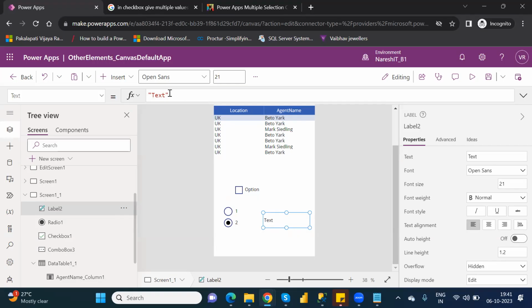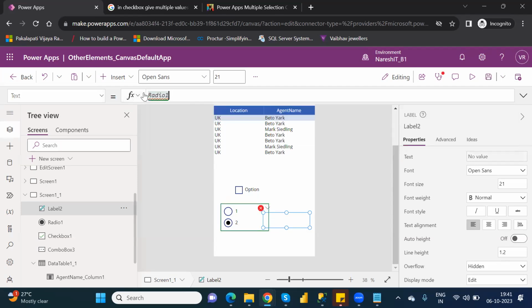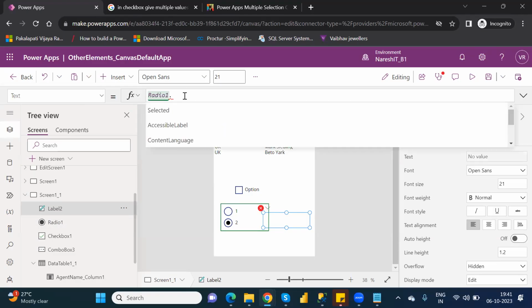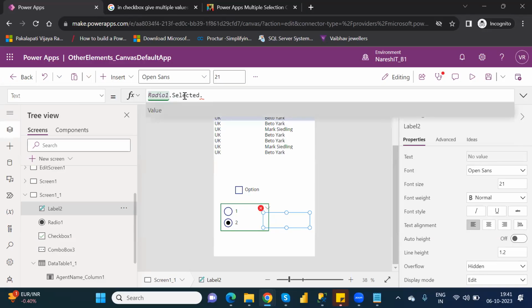For this, under the text property, what you have to do is write Radio1, the name of that particular radio element, dot Selected dot Value.